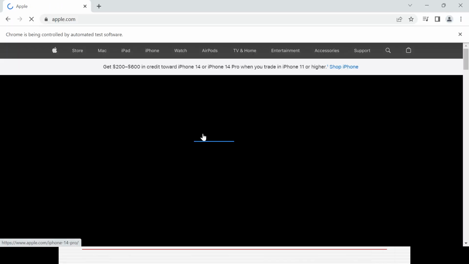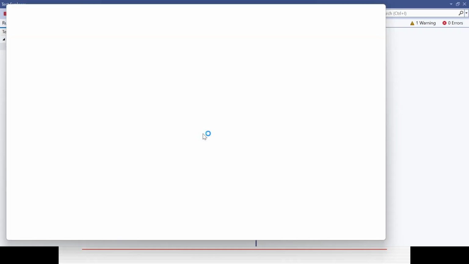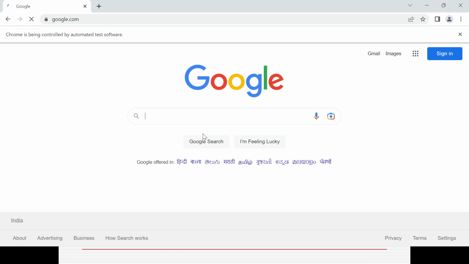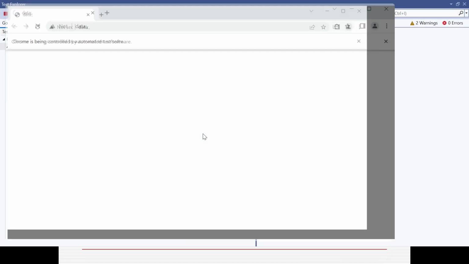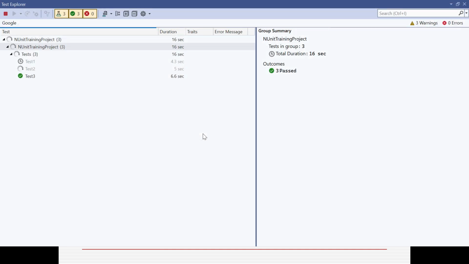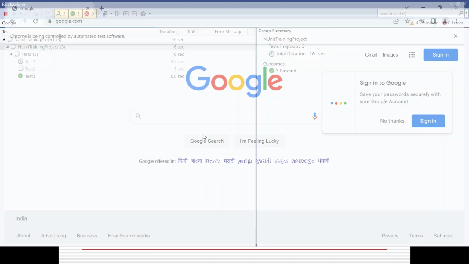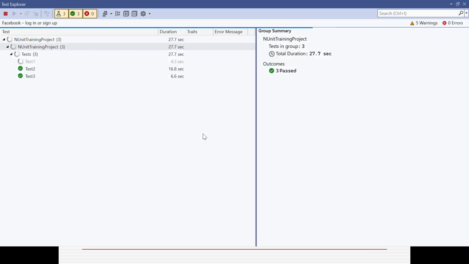Repeat will only happen in case the test cases pass. But in case test cases fail, repeat will only happen one time and the remaining iterations will be completely ignored. So you could see the Google page is trying to execute 3 times. And then your Facebook is executed based on the order you have given. So all the test cases run successfully.